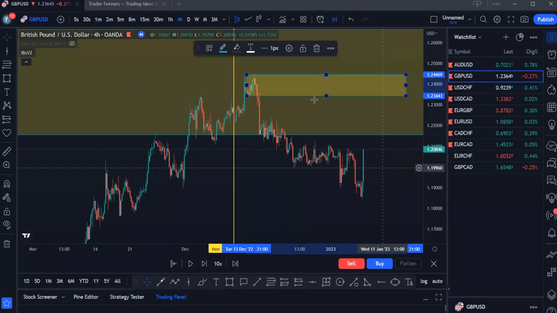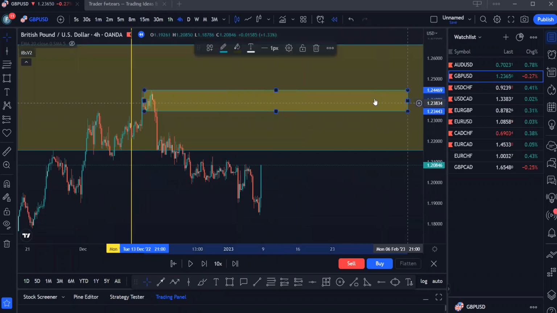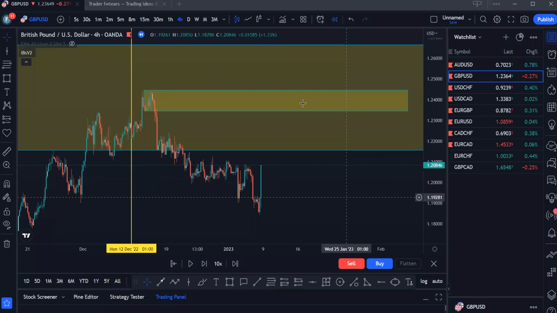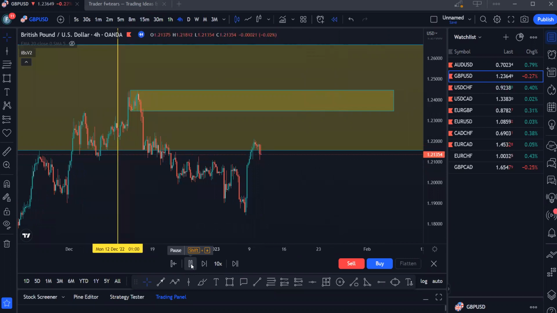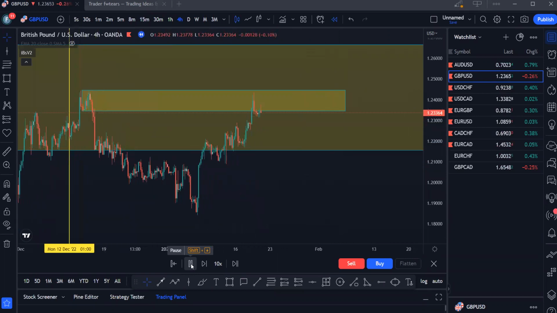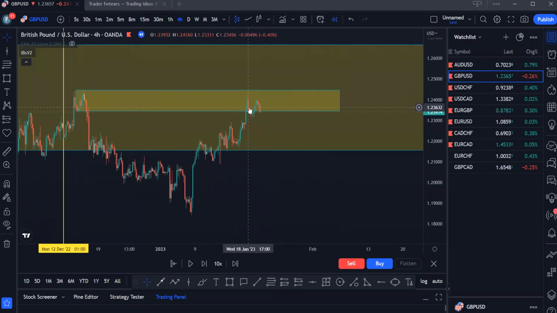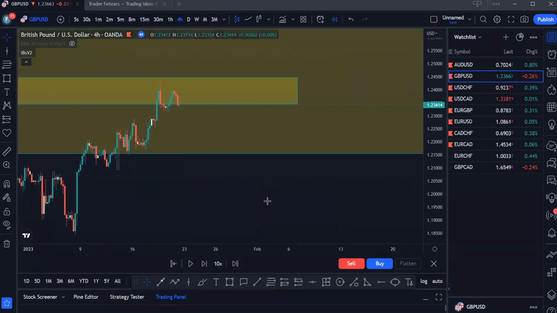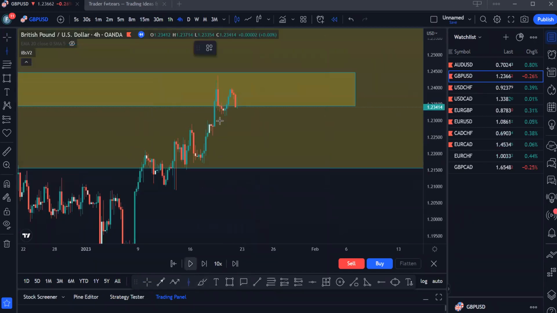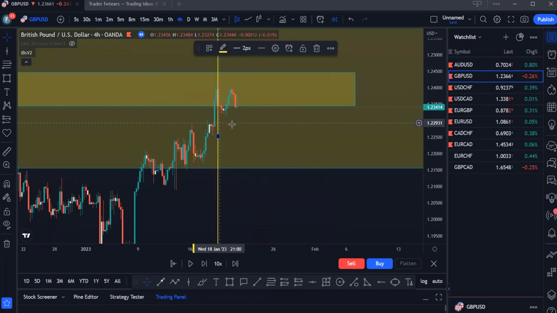Okay. And then when price gets into the zone, you now want to go a time frame deeper, like your 15 minutes, and then look for entry. So let's play this forward real quick, and then I'm going to show you an entry that's happened. Good. So price entered the zone last week, right? So over here, we are looking for the same thing, liquidity concept, right? We are waiting for liquidity and we'll take entry. So 15 minutes, go to 15 minutes.